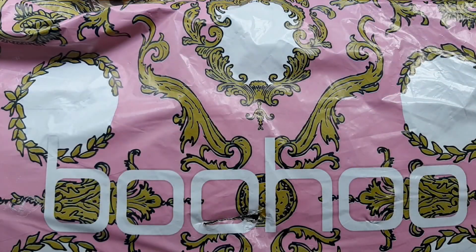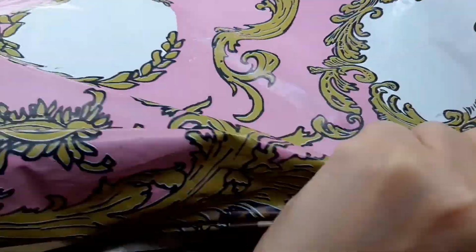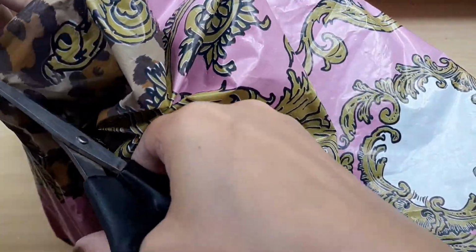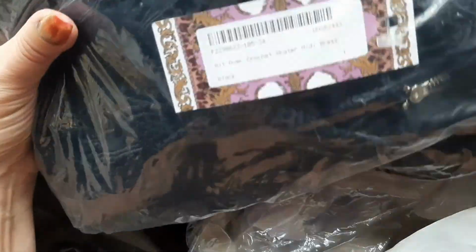Today I would like to take you through several items I purchased recently from BOOHOO.com. This is a website I haven't purchased anything from for quite some time, purely because I like shopping around, whether in the UK or North America or wherever I travel. I like the variety, and it doesn't depend on the price tag. I'm always looking for quality.